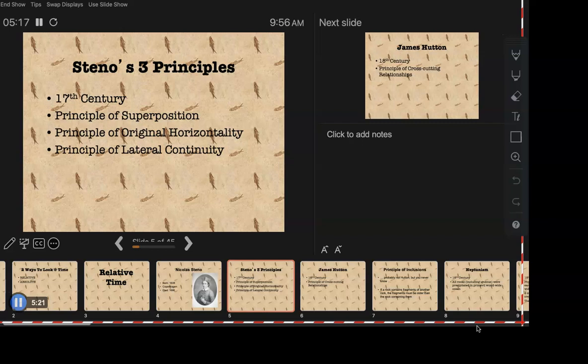And then lastly, lateral continuity. With lateral continuity, think of perhaps the Grand Canyon, and you're standing there on one side and you look all the way across and see the rocks on the other side. Lateral continuity allows us to assume fairly safely that those rocks that you can see on the other side are the same exact rocks that you're standing on top of. And if they aren't, then you had an environmental change. So, 16-something, way back when, they sorted this stuff out.